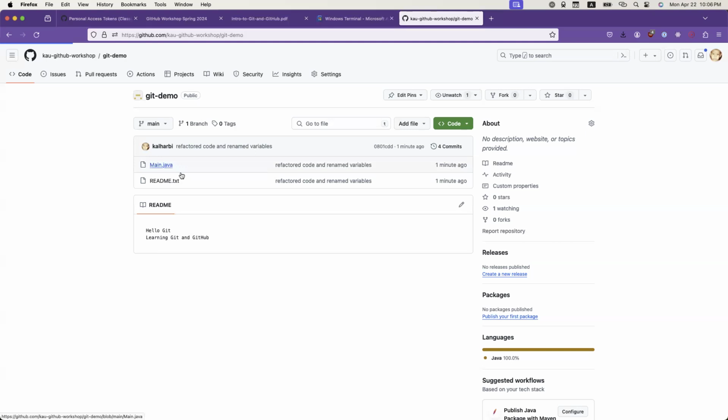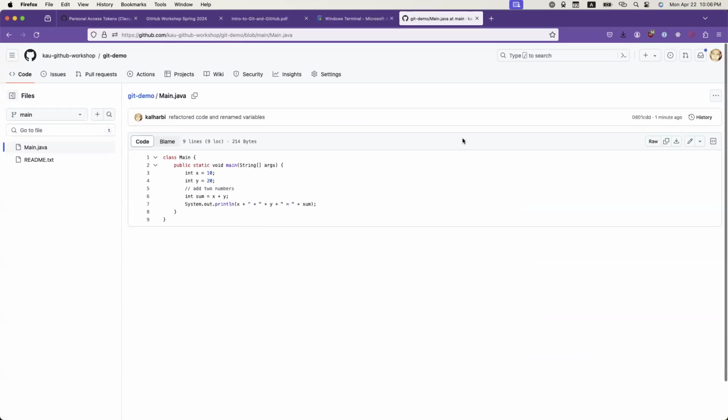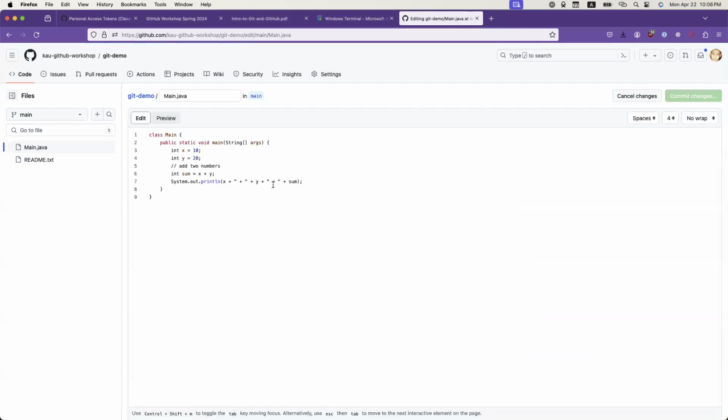Let's say this file, main.java. Okay, I can edit this file here on GitHub. And let's say, suppose this is Thamir's laptop. So let's say we edit this file.